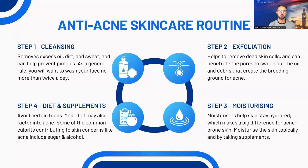So make sure that you drink enough water, make sure that you use a good skincare product that will hydrate the skin, and also take some supplements that will help to keep the skin well hydrated. In terms of supplements, one of the best ingredients that can help to keep the skin hydrated is hyaluronic acid. So how can hyaluronic acid help with acne? Hyaluronic acid has several benefits that can aid those with acne-prone skin. It is an amazing ingredient that can help hydrate the skin in the first place. Dehydrated skin can produce excess oil, leading to clogged pores and breakouts.